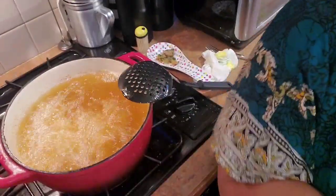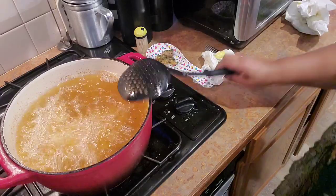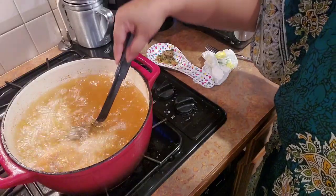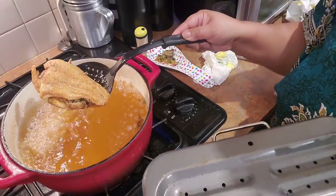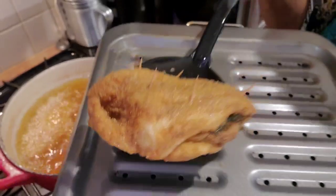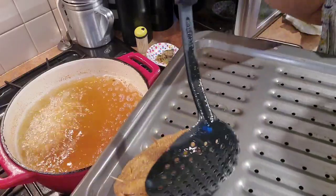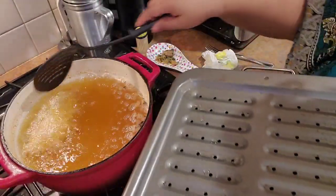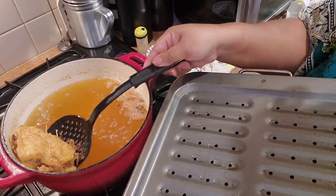Hold on. Okay, y'all ready to see what we got? Let's see what we got, y'all. There she comes. Ooh. Whee! Would you look at that? Wow. Wowzers. Oh, I got a toothpick. Look at that, y'all. That is gonna be so good.